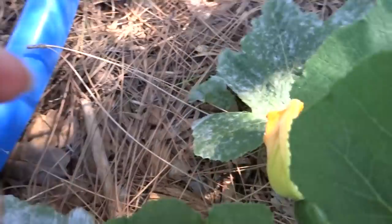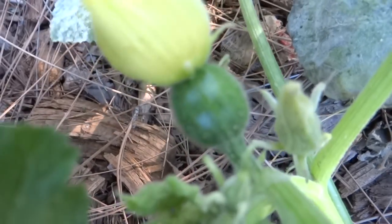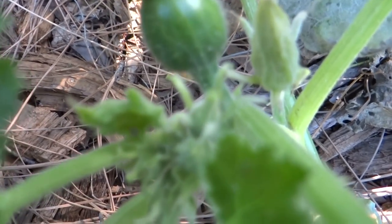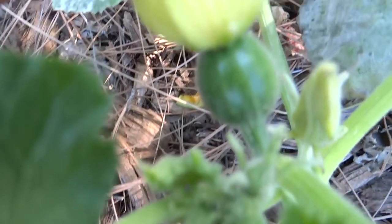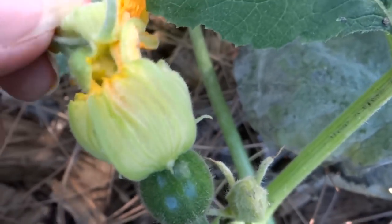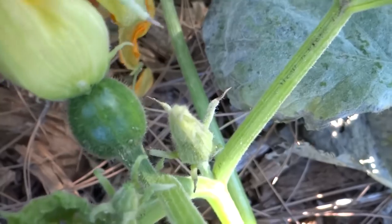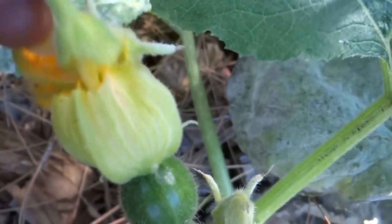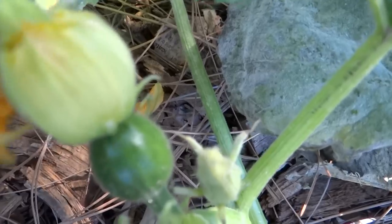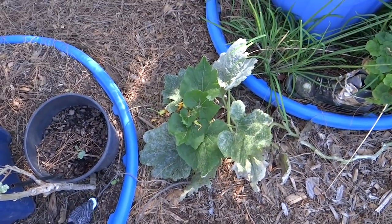There is pollen falling out of this. I usually do it when it's open, but since I didn't catch it open, I'm going to force the issue right now. If it was open, this is all you would have to do — and you could pollinate it yourself. I'm hoping it's not too late because the flower is already closed, but I have nothing to lose really at this point. It's not going to hurt anything. And that's what you want to do — you want to make sure that the male and the female get together and that pollen gets into the female so it will develop. Normally I do that when it's open; I have shown that before.